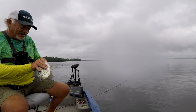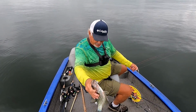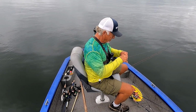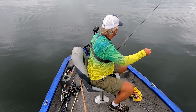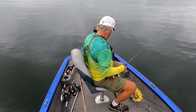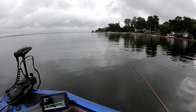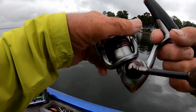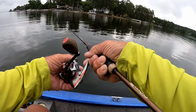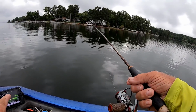Hey, we're on noisy Lake Murray, y'all hear it. Look at that, nice one. Hey, let's get another one. I've seen him on the live scope. I can't get used to using this live scope, I'll be honest with you. I will get used to it, but hey, let's just flip it out and see if we catch one right there. Stay out. We're trying to stay off of it.